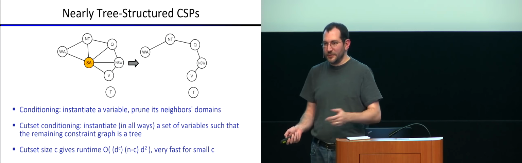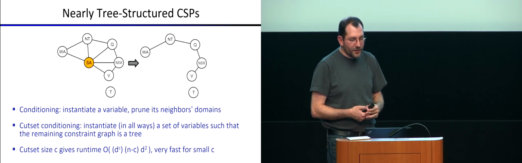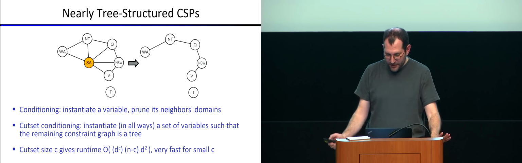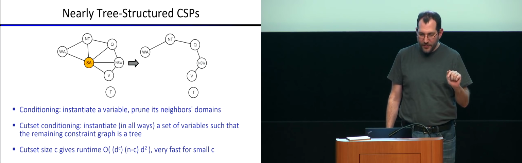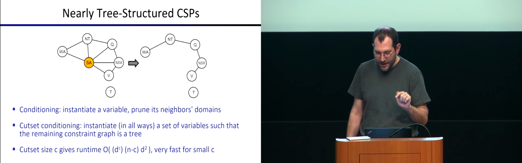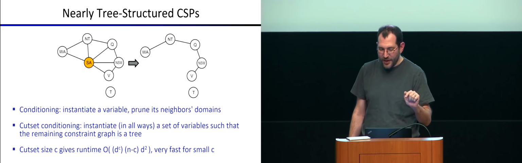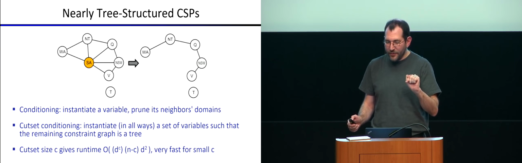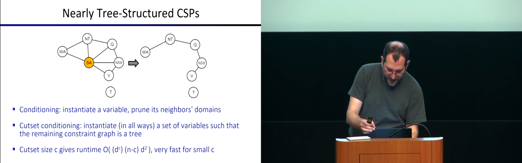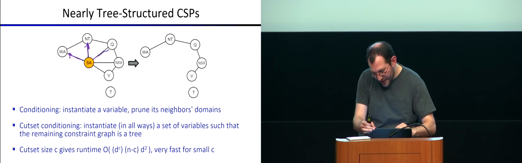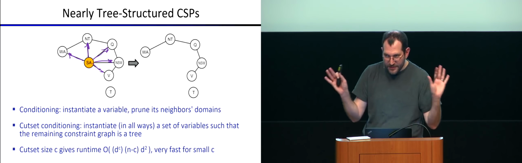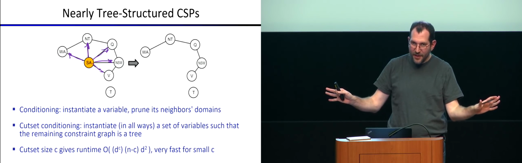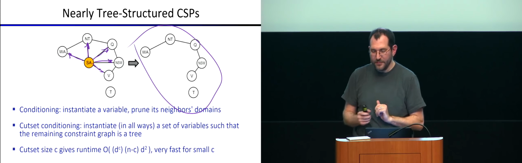How do we delete nodes? If we could delete nodes, we just start deleting nodes, right? So there's an algorithm called Cutset Conditioning. Here's how it works. Conditioning in a CSP is when you instantiate a variable. So in this case, I can take my full CSP on the left. I can instantiate Southern Australia to some value, right? It now has a particular value. As soon as I give it a value, I can then consider its effect on its neighbor's domains. So maybe I assign it red, and that means there's going to be an impact on all of its neighbors as a consequence. But once I've assigned SA and I've seen its impact, the remaining problem looks like this and is now tree structured.